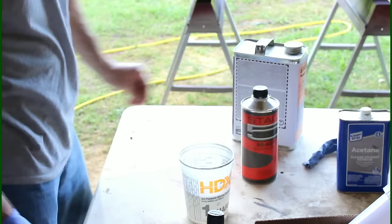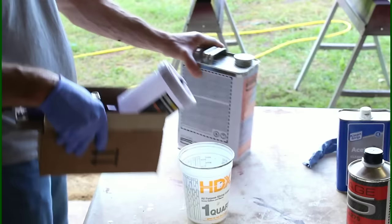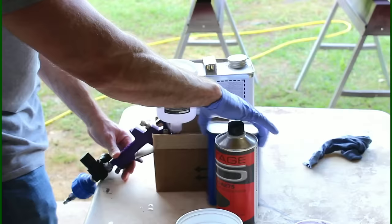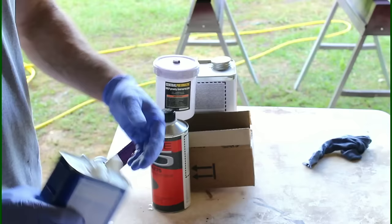All right, and after this, you need to mix it up really well. Actually, you're not really supposed to shake the cans because you don't want a lot of air bubbles. They say to swirl them, but I shook them up pretty good to make sure everything was mixed before I poured it into my little cup. Then I stirred them together really well. I've got my strainer, and I'm going to go ahead and pour it in. And now it's time to start laying that liquid glass down.